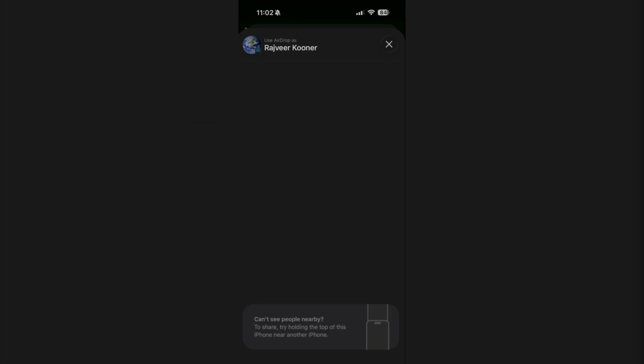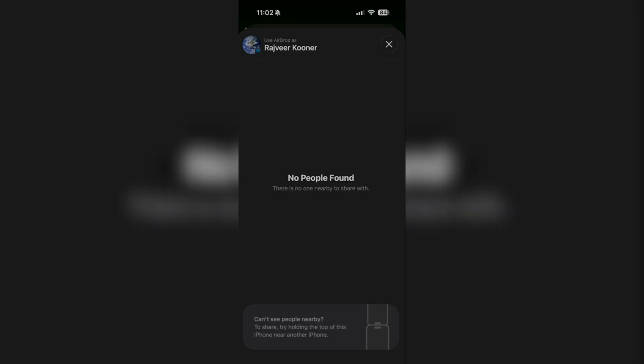And then once you go ahead and do that, it's going to show anyone that is nearby. So then I can just press the share icon. Then once I select AirDrop, this is going to be the flash pop-up. And all I got to do is click the person's name or the iPhone name. And then they're going to get basically a little prompt on their phone saying, do you want to accept this AirDrop or this share? Go ahead and press yes on their iPhone or iPad, and then you'll be good to go.